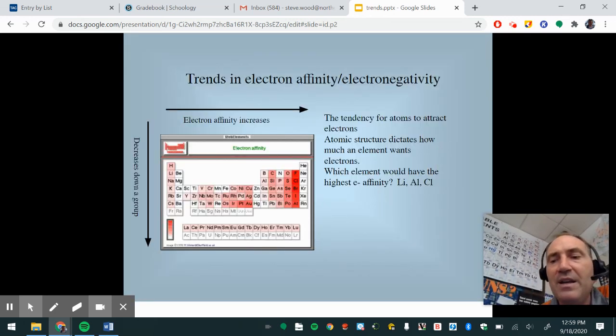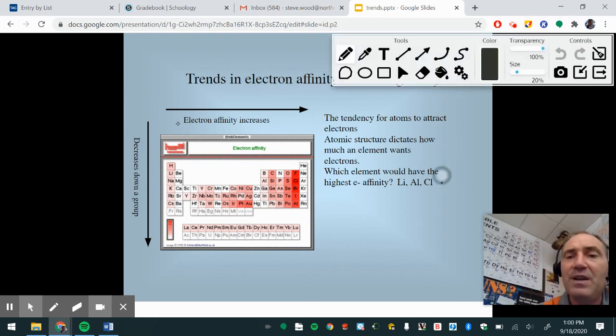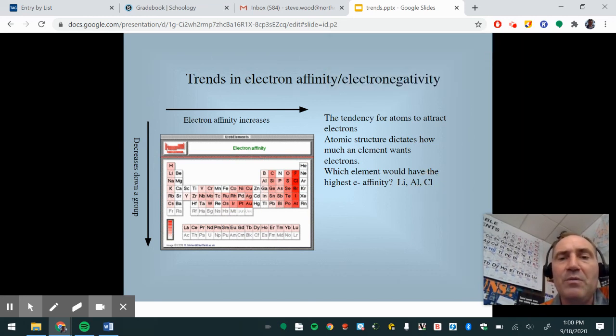All right, the last trend is affinity. And affinity is just that, it's love. These things tend to have love for electrons. We'll be talking about this in terms of electronegativity and affinity, but it also is the same trend as ionization energy. The love for electrons, affinity, increases as you go across the table and decreases as you go down a group. So in this group, the highest affinity would be chlorine. We'll probably do some more work with this with our partners.